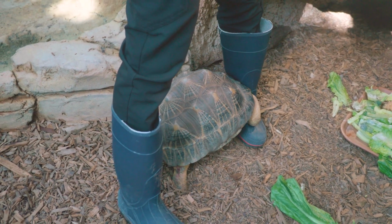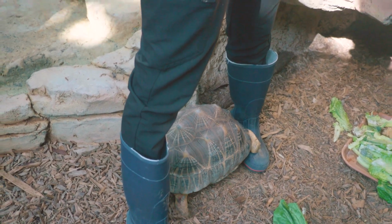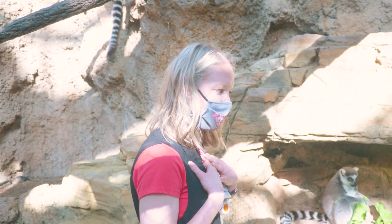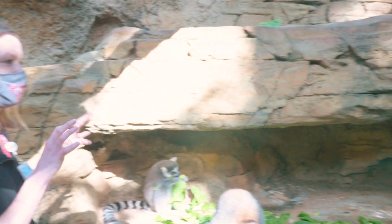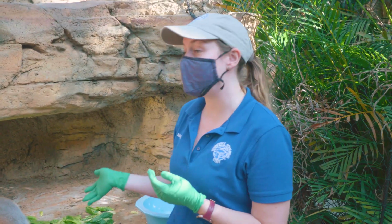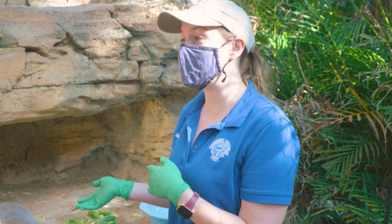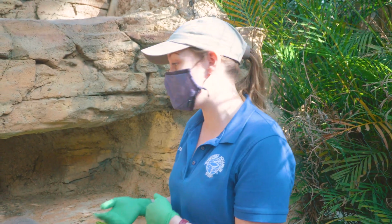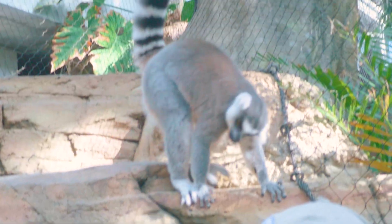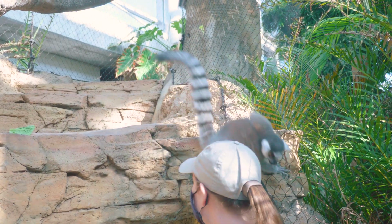So that's also what's really interesting that you just said: when we look at them, all their tails kind of look similar to us, but that's cool that they can tell each other. Exactly, and it's the same thing with scent. These guys have wet noses just like dogs and cats, and so they can smell each other, even though you and I standing here, we cannot smell them. But they all have a distinct smell to each other, and that's how stink fighting works.